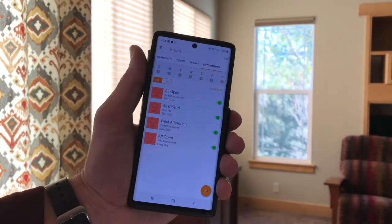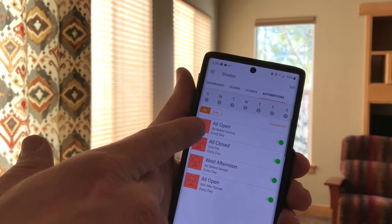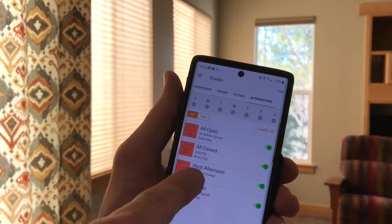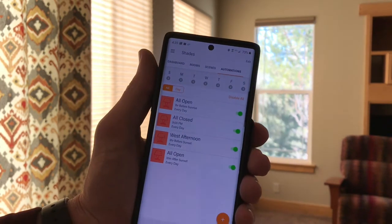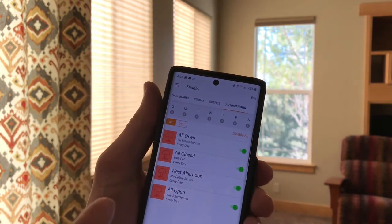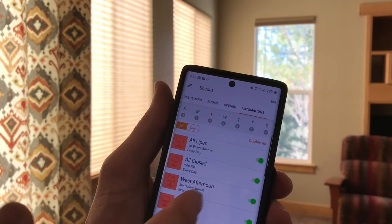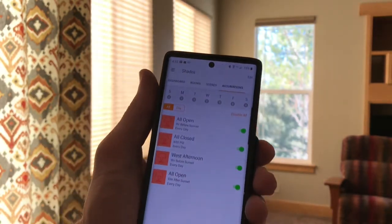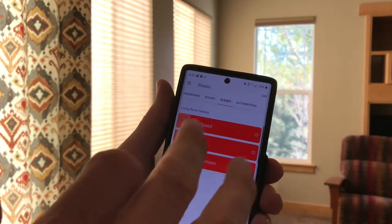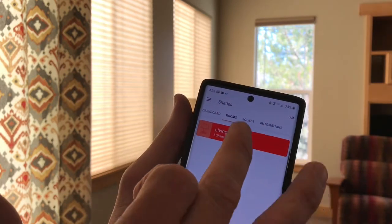We'll notice that it has things that are automated. So in the morning, an hour before sunrise, everything opens. West afternoon, 3 hours before sunset, we put that in there so they could just control these anytime they want it, automated every day of the week, where you can turn that on or off, and even the ability to go all of them open. So it depends on how you want it, but you have to program your scenes first, and then you can automate them.